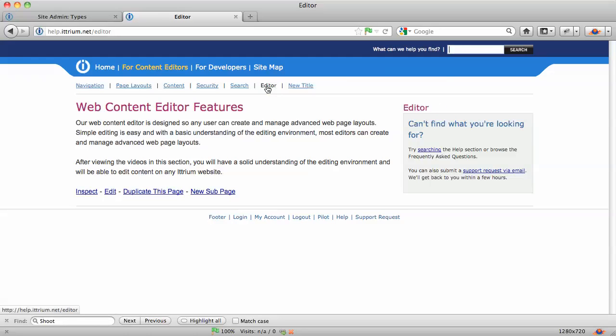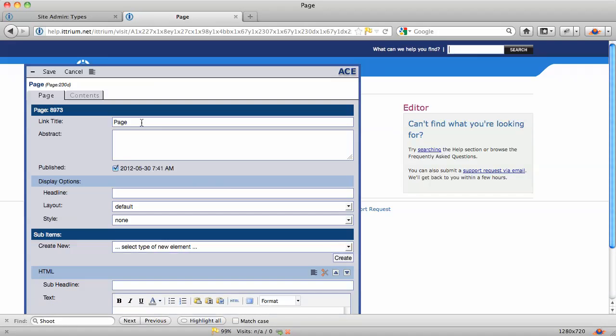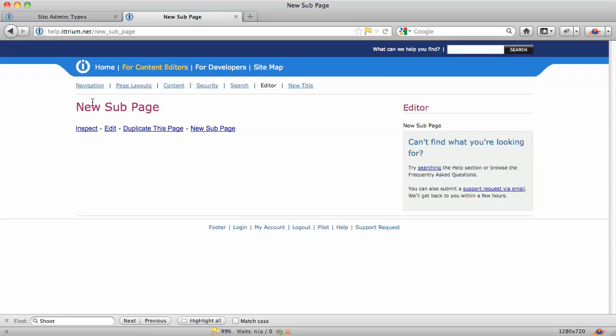Alright? And then the next option is new subpage. Now what new subpage is going to do, it's going to create a new empty page based on the default page template on your site inside the page I'm on. So I'm on the editor page now. When I click new subpage, that will open up the editor, and I'll just give this the title of new subpage. And when I click save, we'll see that I've created a new page inside the editor page. So I can tell this on this site because I'm on the editor page, and inside that I now have a new subpage, which is part of the sub-navigation.